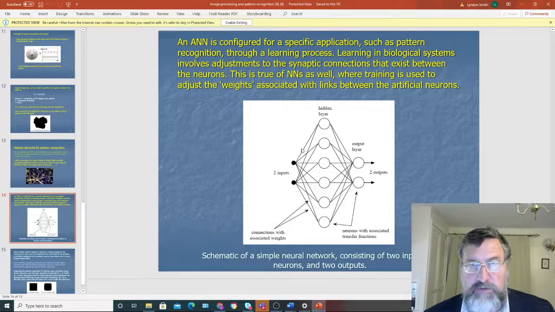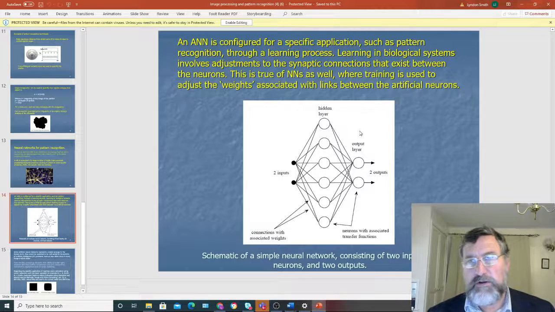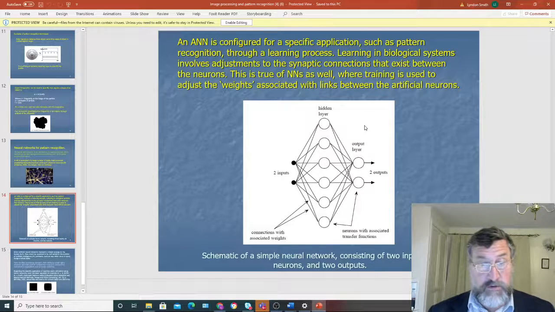So a number comes out of here, it's multiplied by this weight, and it goes into here. The transfer function links the input it's got to the output. It's usually non-linear, like tan sigmoid or something like that. If you have a couple of layers and some non-linear transfer functions, you're able to model non-linearity, which is a big advantage of neural networks. And of course, you can have different numbers of inputs and outputs, and it'll still work.